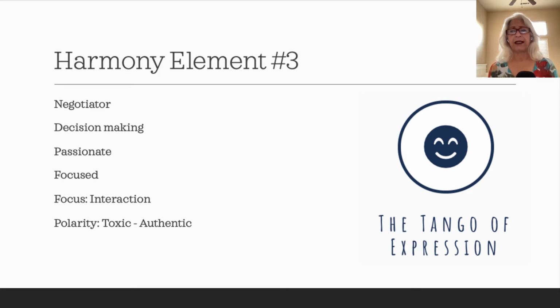And so now we look at the focus going on here, and this is our interactions, like how we're communicating and what we're communicating. The polarity here on one end is very toxic, like words spew out of your mouth that are just not good. And on the other end, we're looking at authentic. In other words, not authentic as the buzzword, but raw, when you're with your core, who you really are. And sometimes we push that authenticity a little too much. It's like, oh, look how authentic I am, right? So we want to find the healthy balance in the middle. Let's look at number 4.